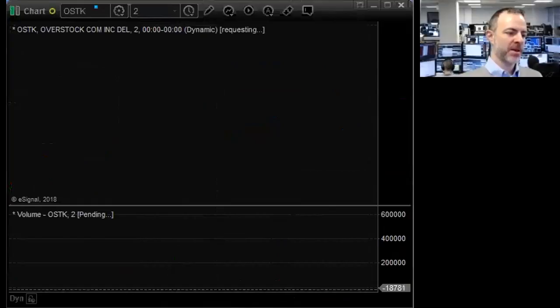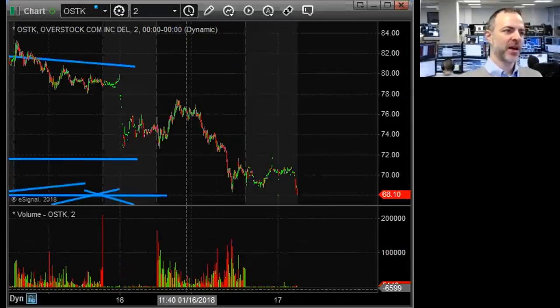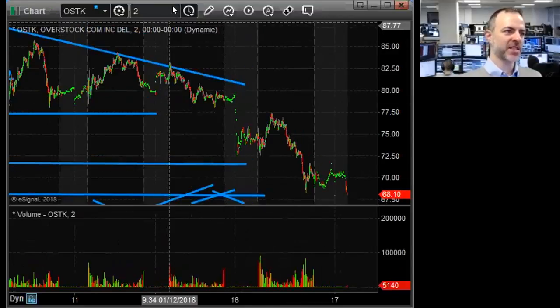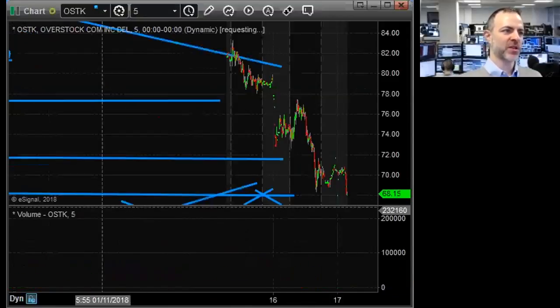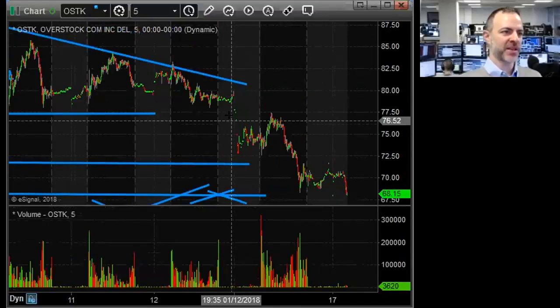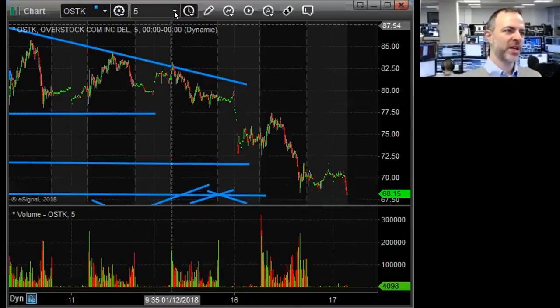OSTK. So OSTK did the same thing again. I know we've talked about this a few times recently, but I want to keep on going with it because it's just watching as this downtrend unfolds. So again, it had a big pop on the open. I think I called it out around 76.5 or so. My alert went off. It topped out at 77, and then hit the downside of the 70 target. Almost actually did hit 68. So it's getting pretty close.